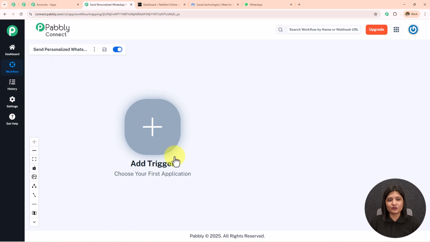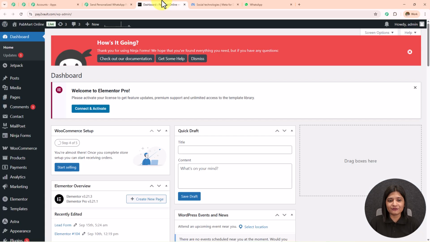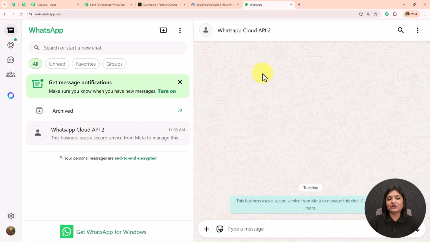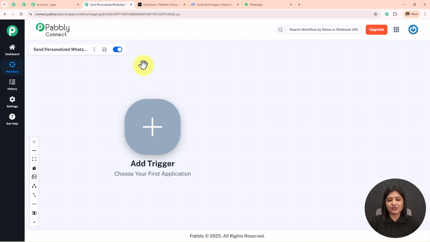Now here in this workflow, I want to send a follow-up message after the form submission in contact form 7, which means whenever there is a new form submission, I'm first going to send them the confirmation message, and then after a few days, I'm going to send them the follow-up message. So for that, in my trigger application, I'm going to take contact form 7, because whenever I receive a new form submission, this complete workflow will get triggered. Because trigger basically activates any workflow.